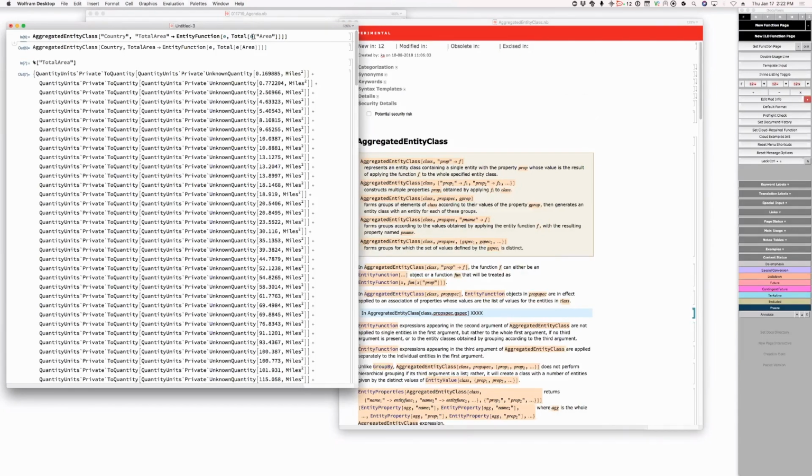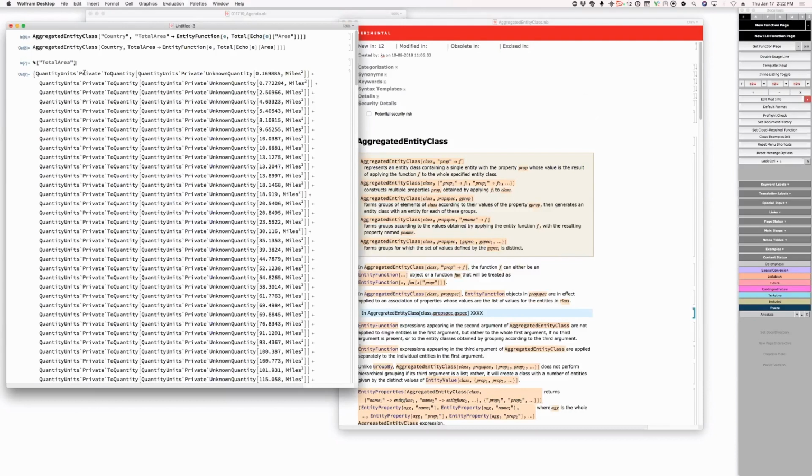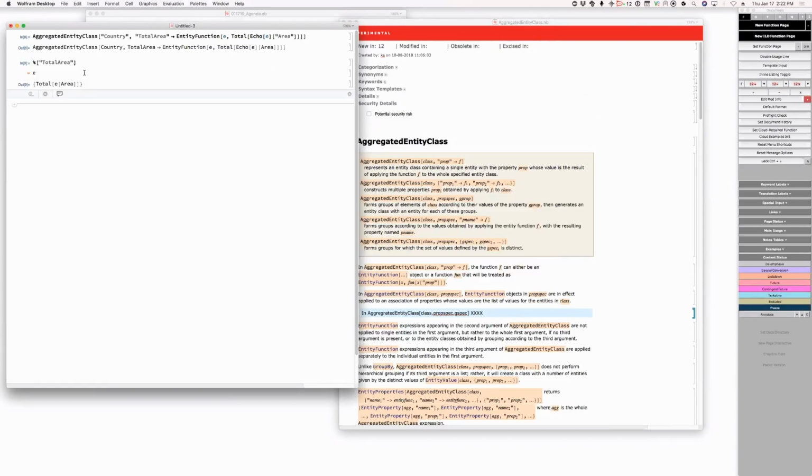What is E? Let's imagine that I just say Echo. See, E are temporary entity classes that correspond to the things that are being grouped. So if the third argument, in that case... interesting. What did you hack here? What did it do? What happened here? No idea. I mean, this is Tony's implementation. But Tony, shouldn't this have worked?